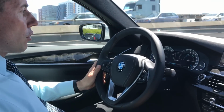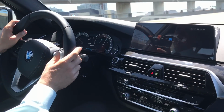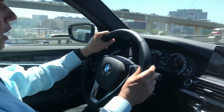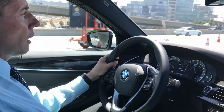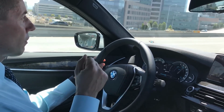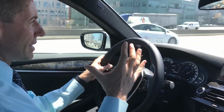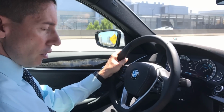So we just took off on the freeway. As you can see, it accelerated very smoothly, absolutely no problem with power. Power-wise, it's the same powertrain as the 3 Series Hybrid, 180 horsepower on the gas engine, another 111 horsepower from the electric motor. And the electric motor is very torquey, so it accelerates. It's a different feel of the power, same as any electric car. It kind of sounds like a gas car, but then you feel that electric push.